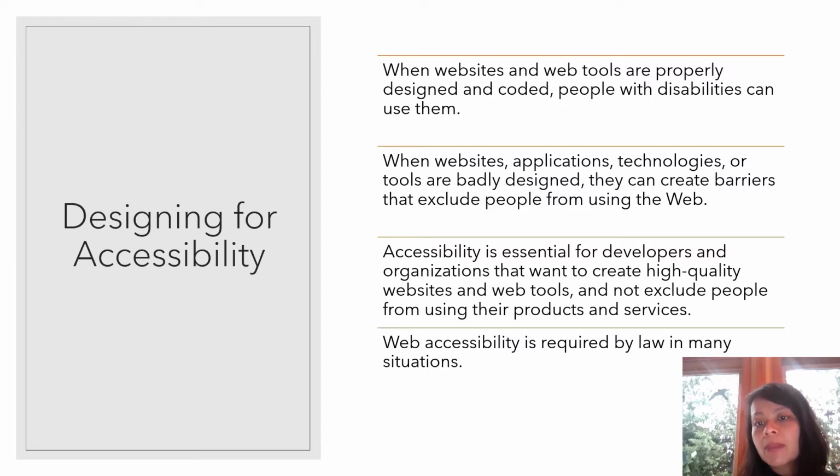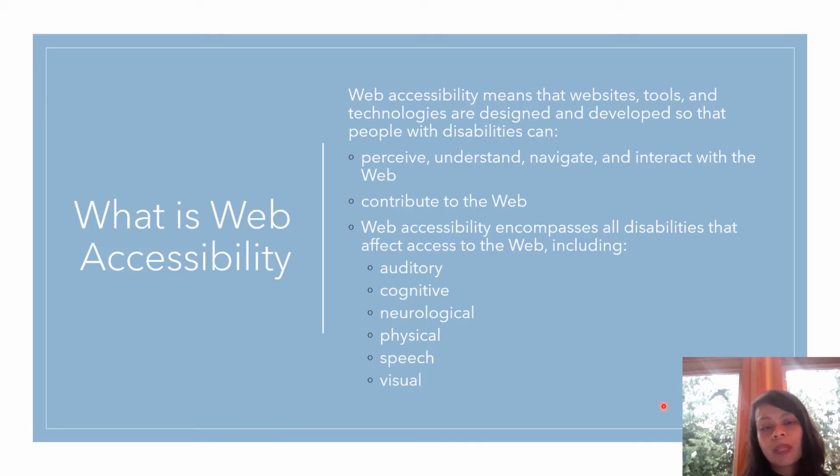When websites, applications, or tools are badly designed, they create barriers that exclude some people from using the web. Accessibility is essential for developers and organizations that want to create high-quality websites and web tools and not to exclude anybody from using their products and services. In fact, web accessibility is required by law in many situations. So it's not just nice to have, but it's a must-have.